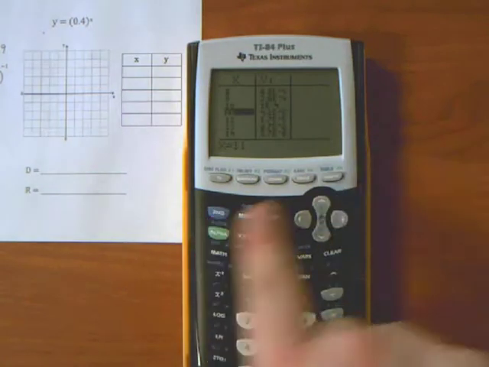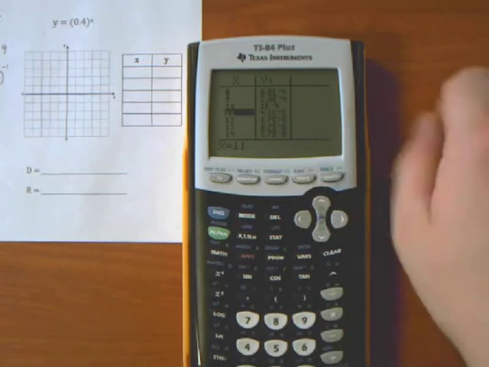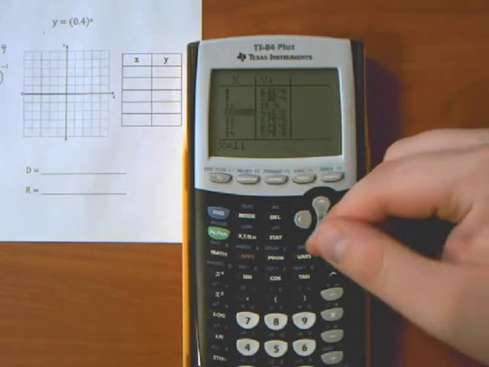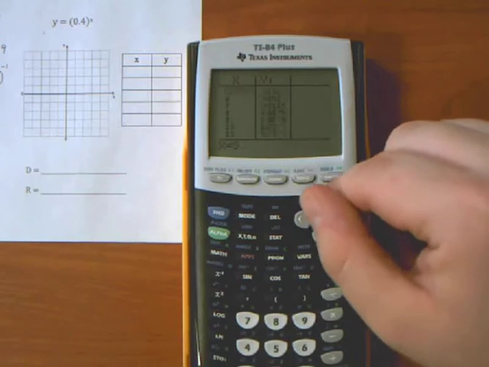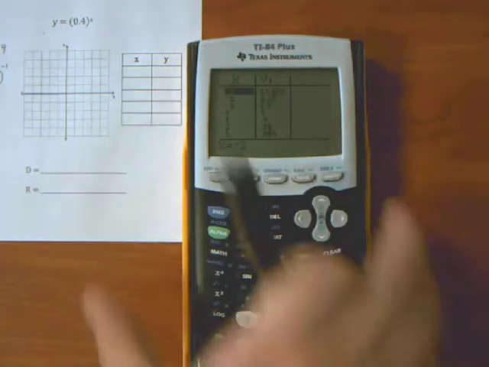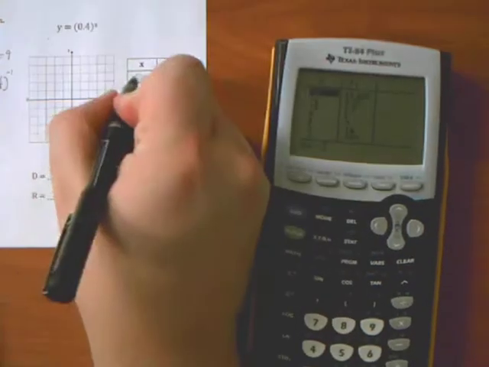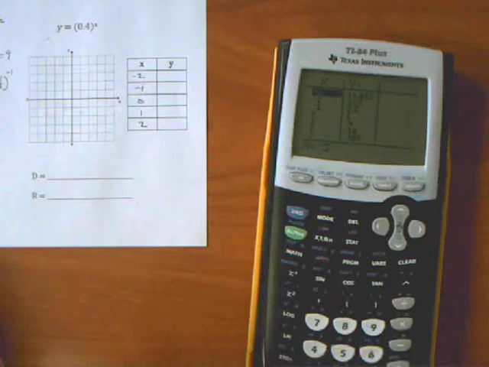Hit second and graph. And that brought up the table of values. Notice that I'm getting some weird numbers over here. If you take your cursor, you should be able to scroll up and down and get to the x's that you want to find. For our case here, the x's we'd like to choose are our standard ones: -2, -1, 0, 1, and 2.